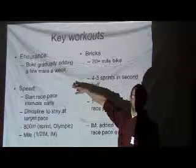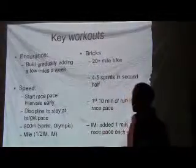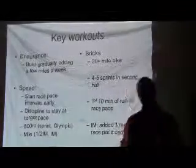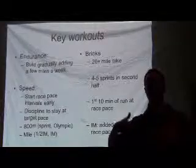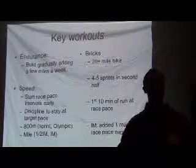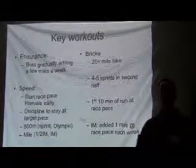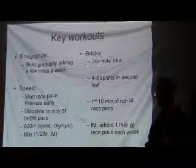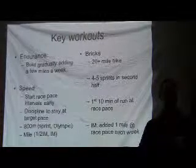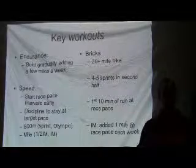Once you feel like you've got a pretty good amount of endurance going, you can start adding in speed work. And I like to add the speed work fairly early, but again, early is going to depend on the person. Like if you're coming off the couch, right, and you haven't been running in a long time, you might want to get in a good month of just easy running before you start doing any speed work. If you've been running for a while, I think a lot of people wait until like a month before the race and then they start doing their intervals. And I think they start doing too much too fast.